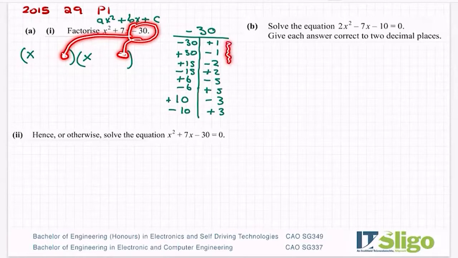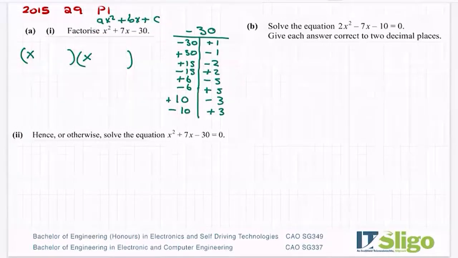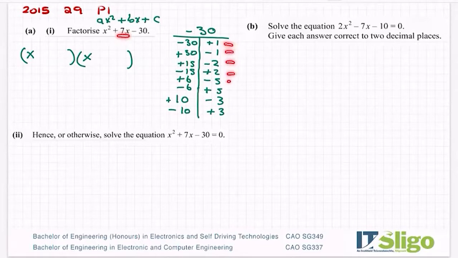Okay, the little problem is that there's lots of options for factors of minus 30. Remember, we only had one set for x squared, x and x. For minus 30, we have all of these. Okay, so how do you know which is the right pair to take, or the right set to take? Well, that's what we use the middle number for. So this plus 7 that's in the middle, you're looking down through your options and you're going, when I add the pairs of numbers together, do I get plus 7?